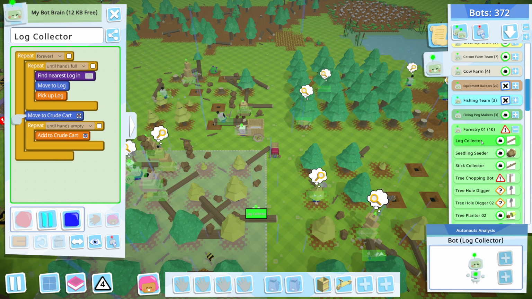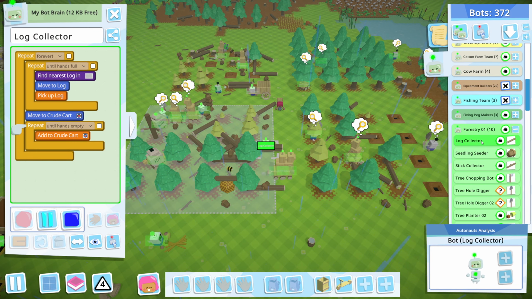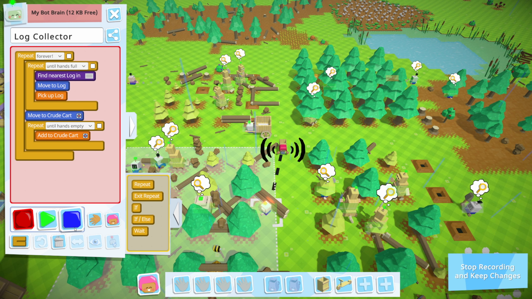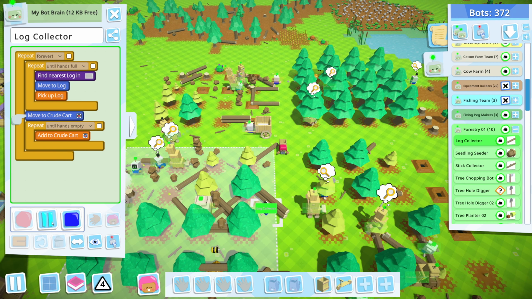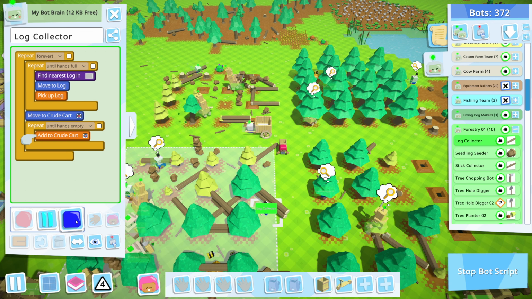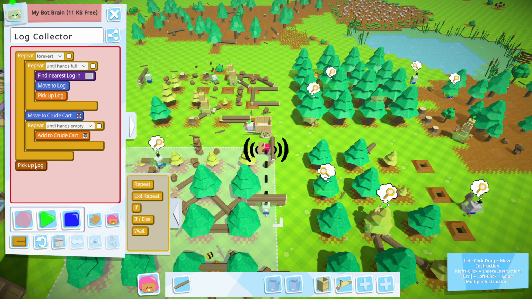I don't even know where this bot is. Move to cart. Wait, why can't you move to this cart? Do you not know how to move to said cart? What if I... Maybe I gotta do something special with this. Aha, find nearest cart. Got it.